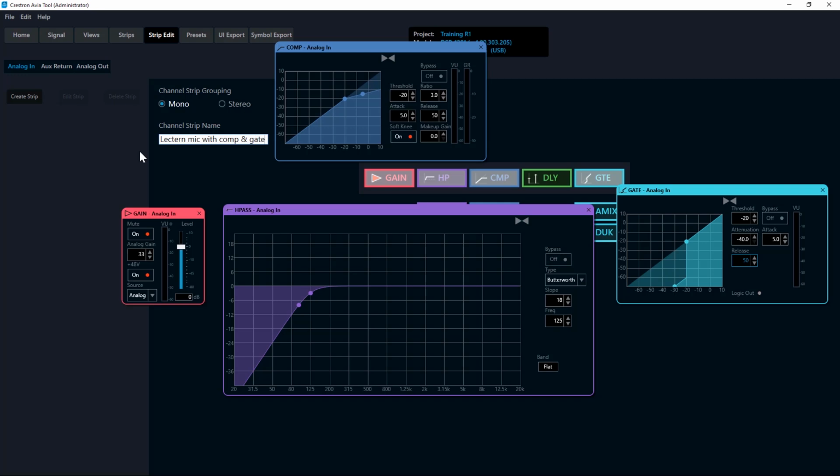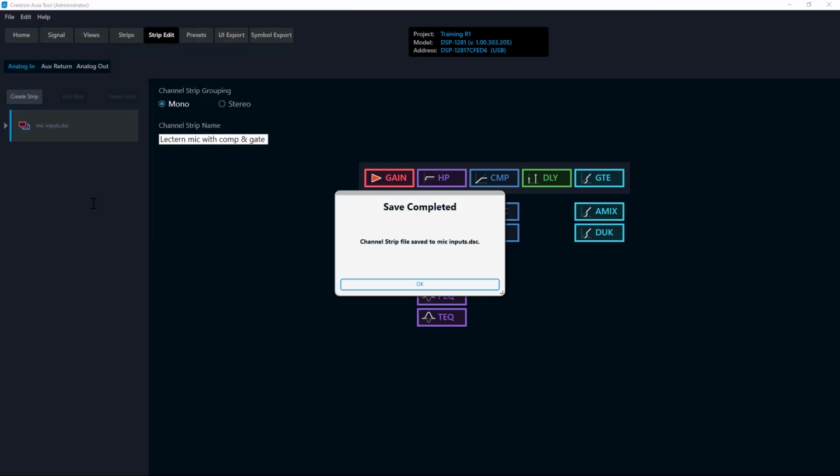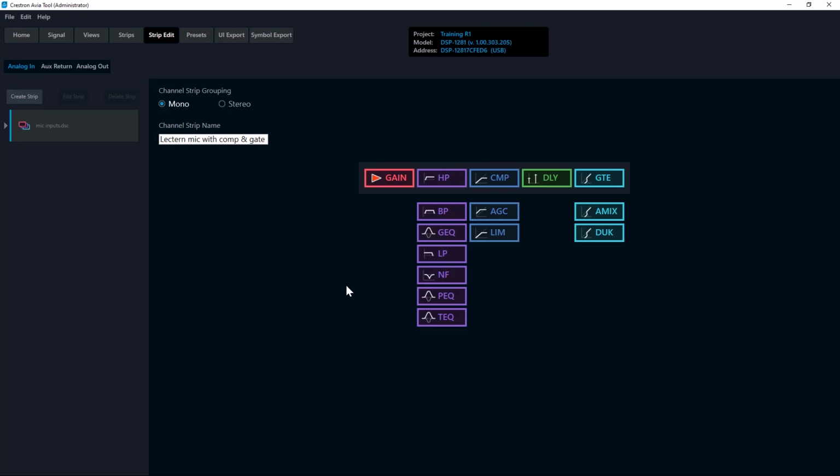Then click Create Strip. I am prompted for a file name, which allows me to save strips into groups based on types of inputs, by application, or any other sorting method you prefer. Now that the file is saved, I see the file name in my palette. Expanding the group shows me the strip I just created.